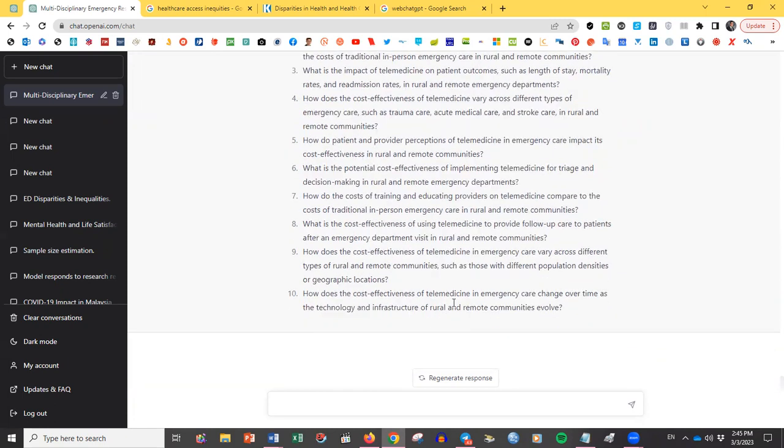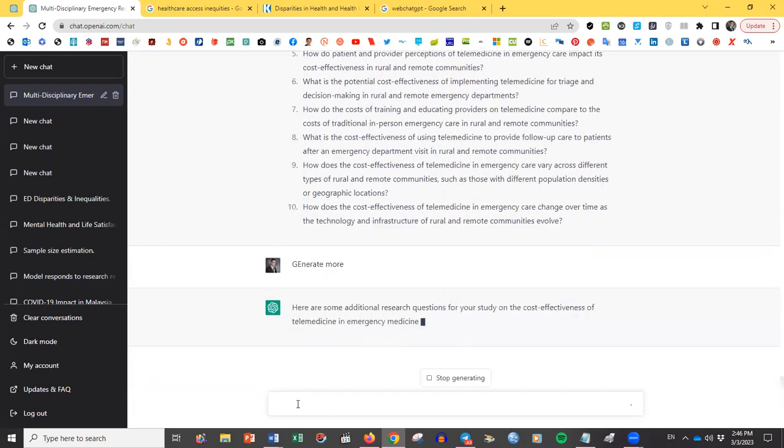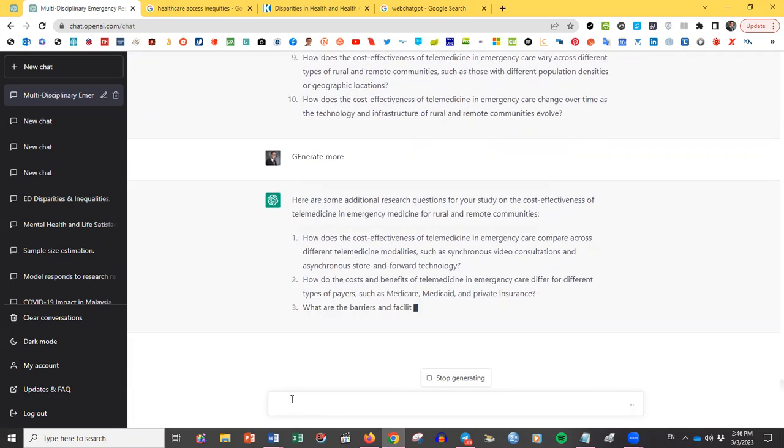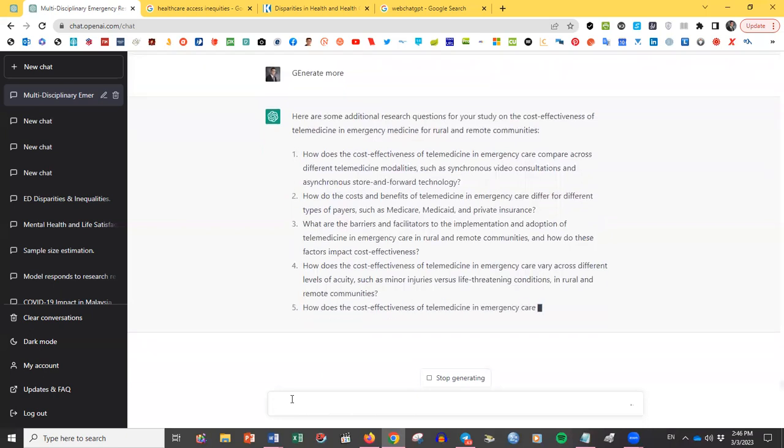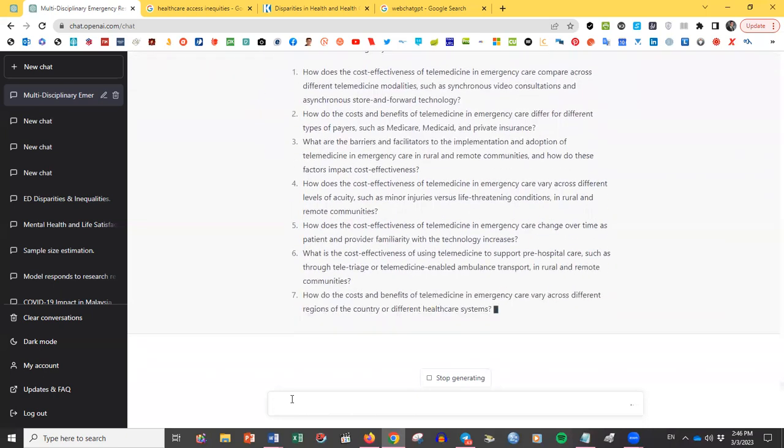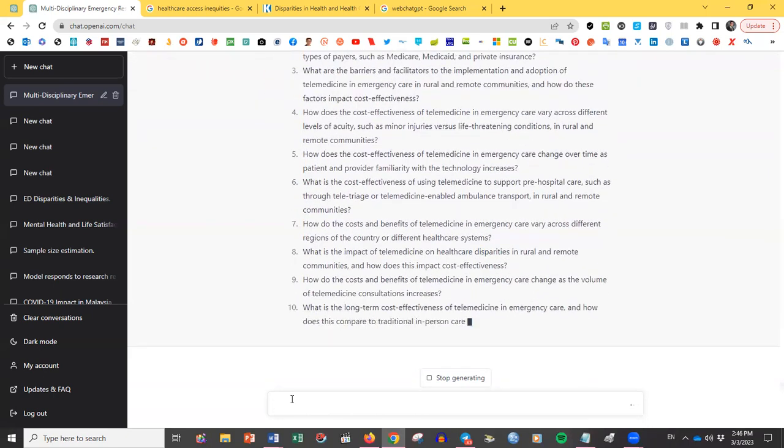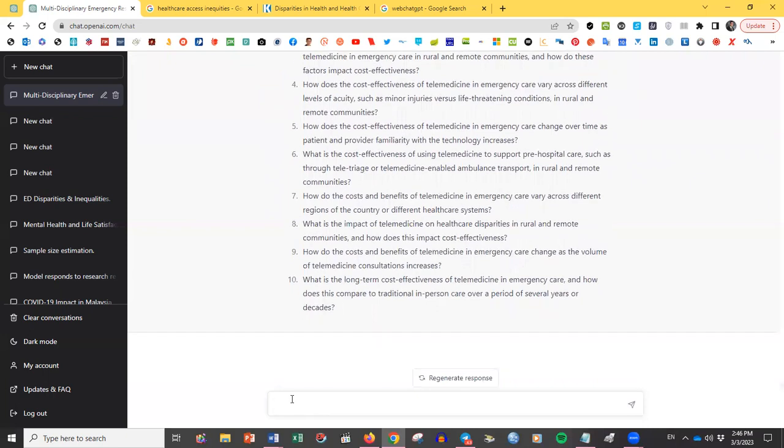or you may have to edit to contextualize the research questions that have been generated, right? Or if it's not enough, you can just ask it to generate more. Okay, let's say not enough, generate more. You can ask, they will generate more, right? Or you can also make it a bit more specific, but it depends on the corpus of data that have been trained on. So if you generate more in the context of Malaysian healthcare setting, we may not get a lot of result, but we can try.